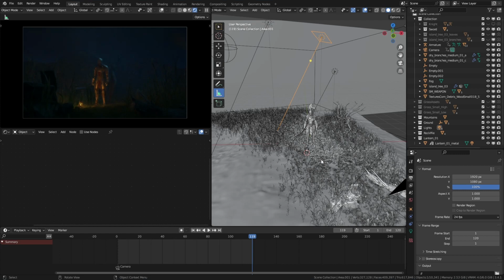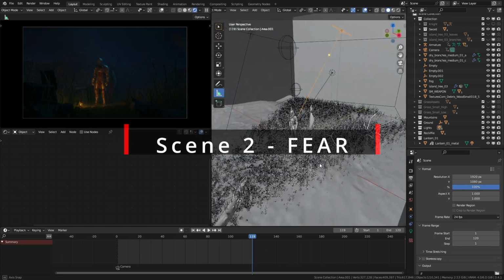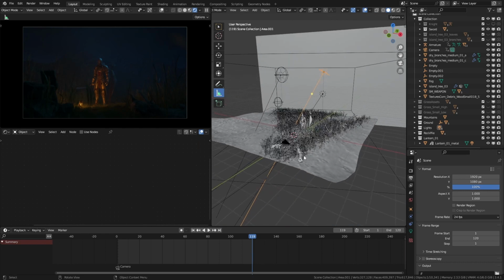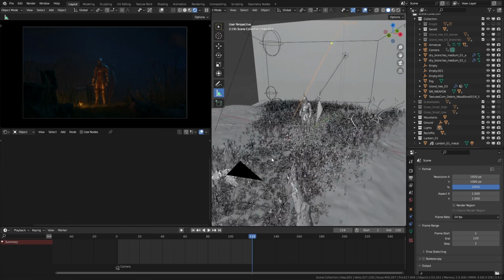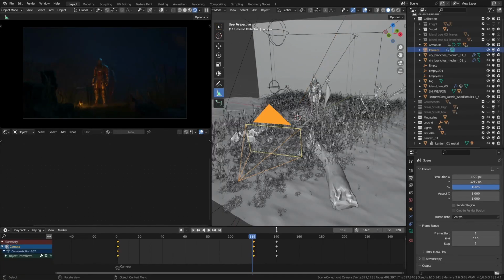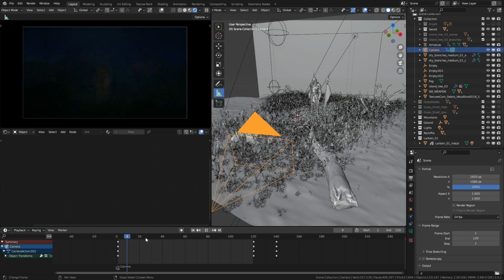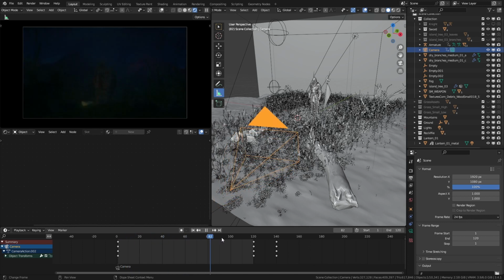For the next scene, I want to add some fear to the scene. Once again, the scene we are working with is a bit challenging because we got an open field and almost fixed camera angle and movement. So what I did was slow down the camera animation. I created a keyframe in the middle of the animation and dragged it to the end, cutting down the camera speed by half. This slows down the animation and makes you wait.